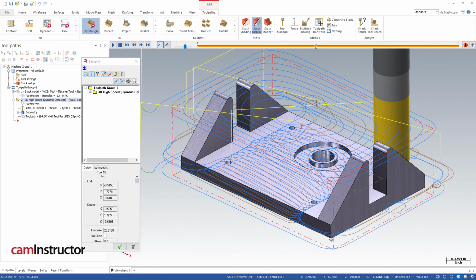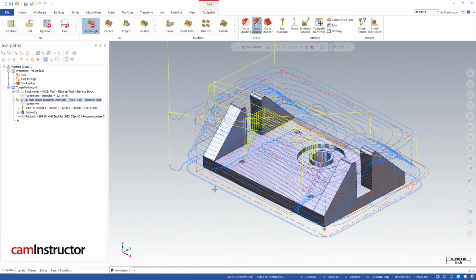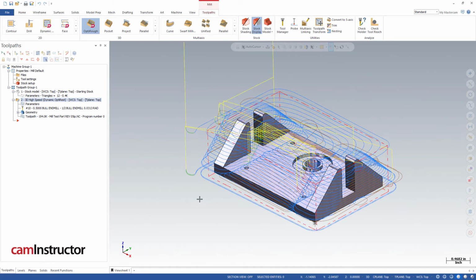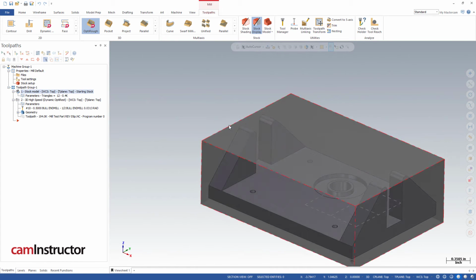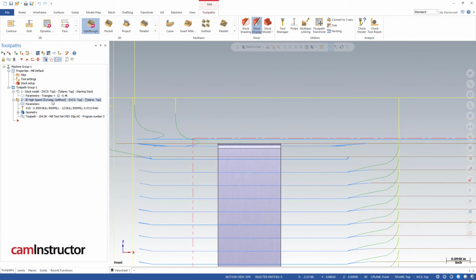Like coming through the part there, nice wide sweeps through. Maybe when we get this cleaned up here, we'll be able to get a better idea of what the rest of the toolpath looks like. So step one, let's fix up this top machining, excessive machining. What's driving that is the fact we're using a stock model, and the fact that our stock model, let me go to the front view, has stock above the top of the part. So what's happening in this dynamic mill is it's machining that top bit of material away to leave a consistent amount of material on top of the part.